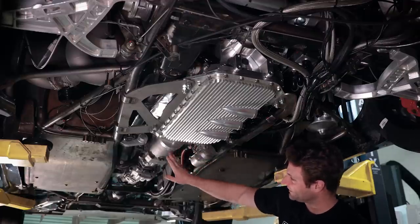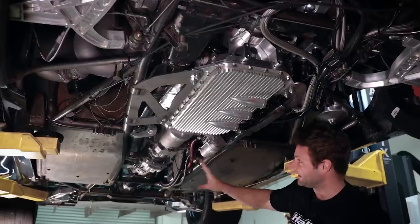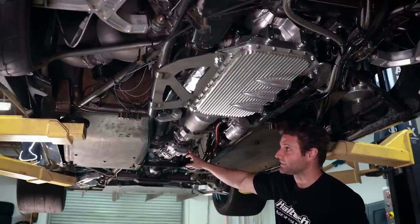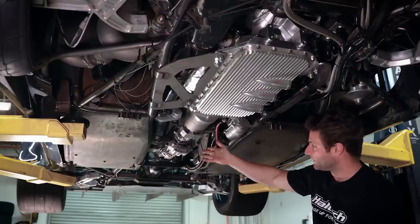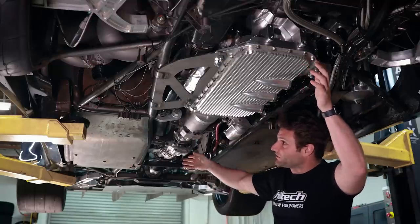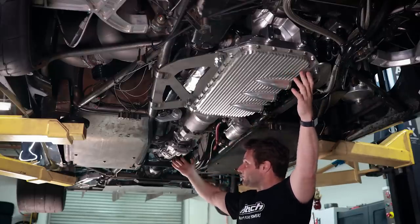We have the Hollinger RD6 sequential transmission, and oh my god, that thing is worth every penny. And then finally, behind all of that is an R33 GTR transfer case — you could use R32 and R34, they're all the same box, just slightly different controls. That is the magic of what makes this car so special to me, and I think to the world: the combination of the turbo four-rotor with a sequential six-speed going to an all-wheel drive transfer case.